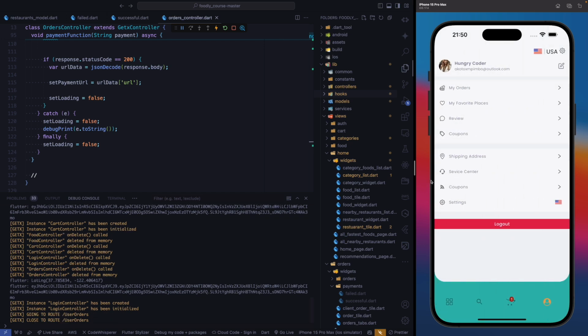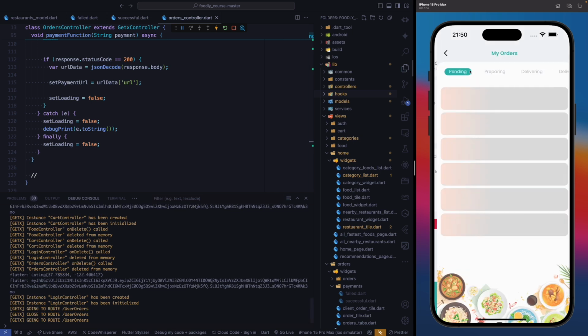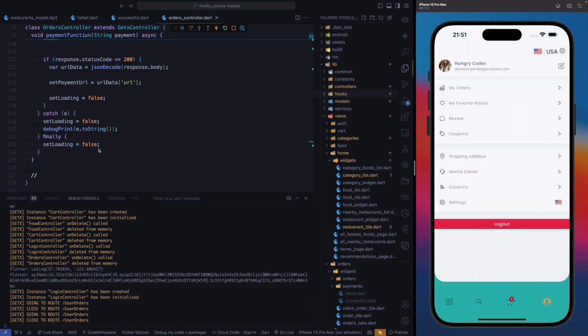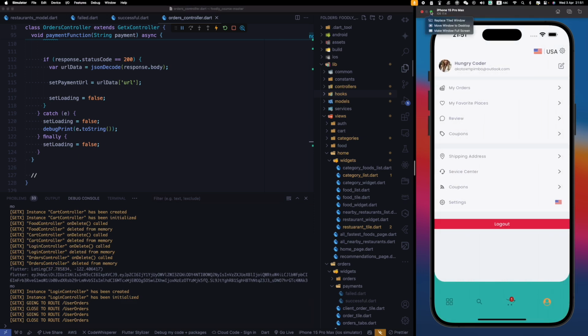Let's see, what do I have here? What I'm going to do is go back to the folder that has our code. That should be one of these folders.